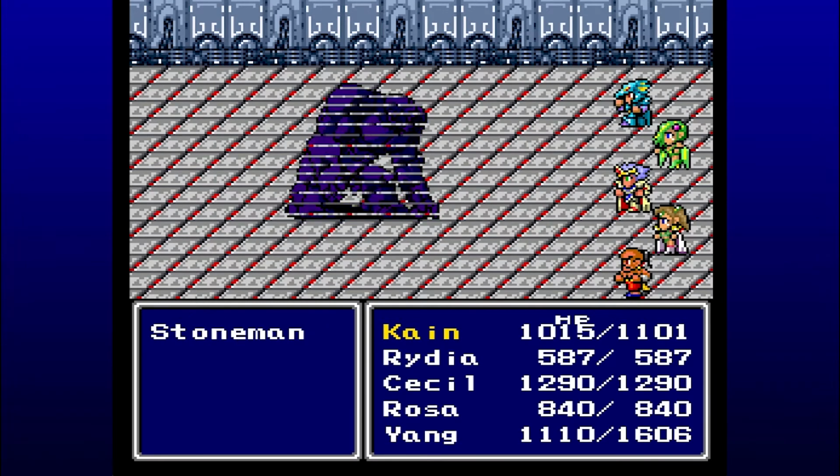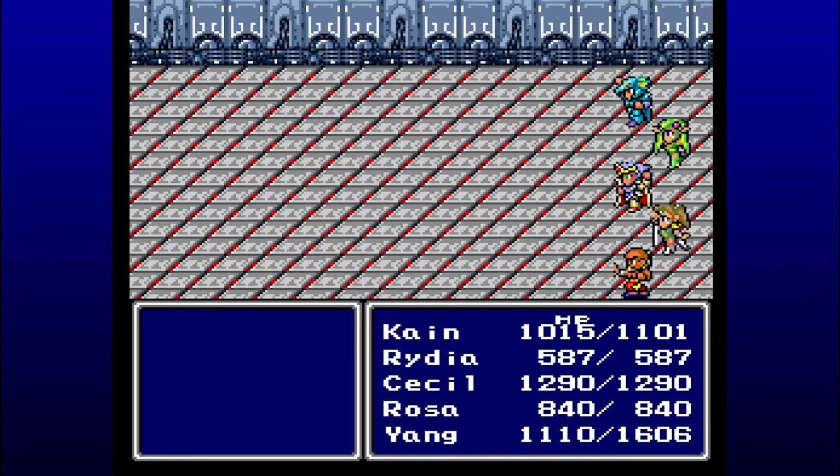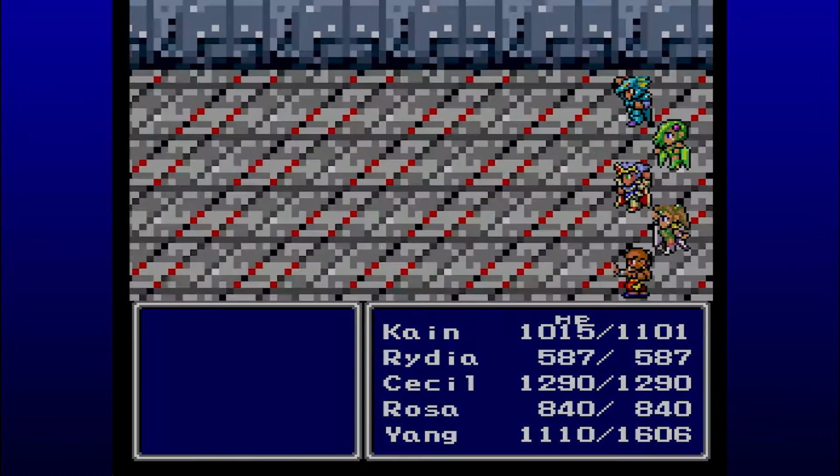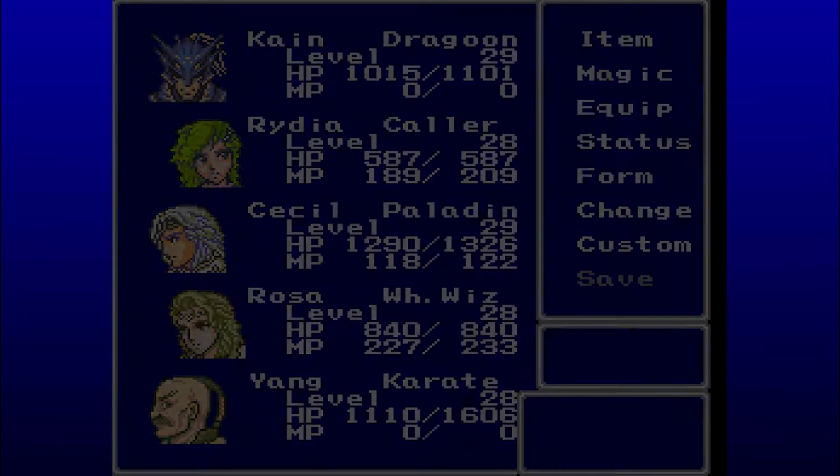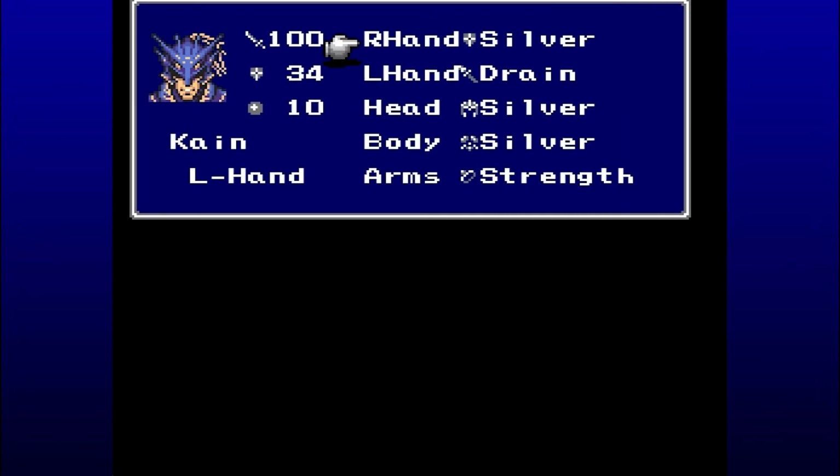Let's finish off this thing from here. Jeez, Yang! You do a lot of damage to that stone guy. What do we get for beating the monsters in this chest? Ooh, a new spear for Kane. Well, we did just buy one, but I guess we'll see what this is about.